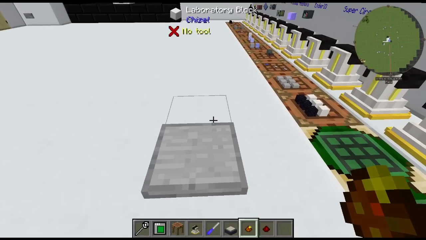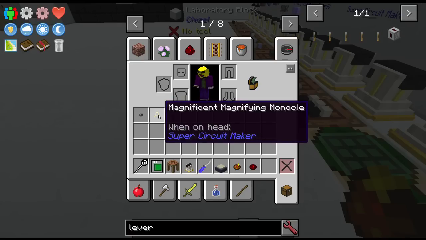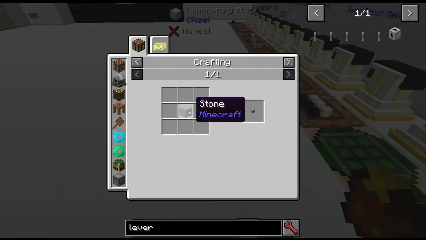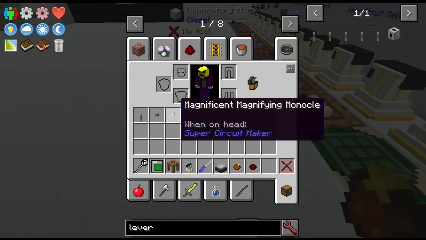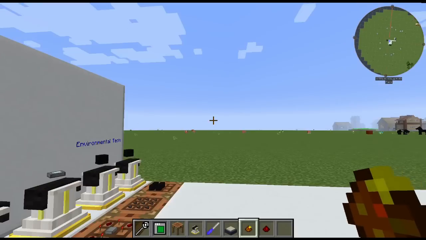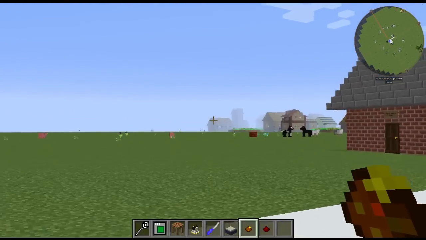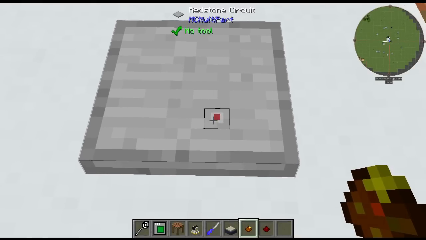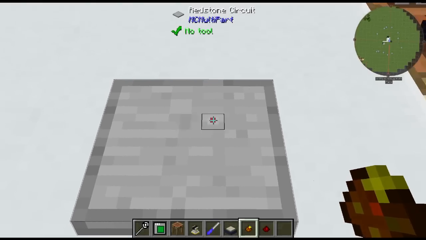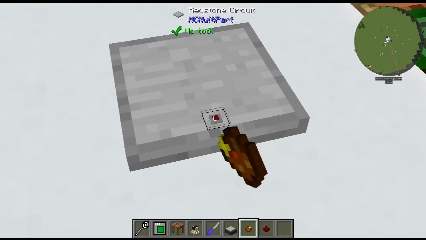Another feature of the Super Circuit Maker is the magnificent magnifying monocle, and it's built like this. It's just some gold ingots, and it allows me to zoom in like I used from Optifine. Pretty cool, and it helps a lot when you are trying to build some circuits. So okay, then let's build a circuit, I would say.